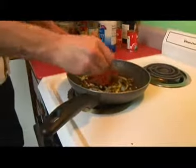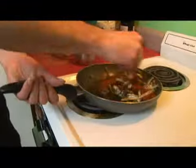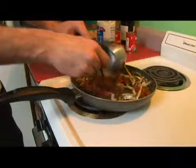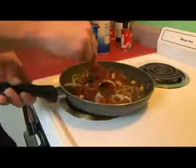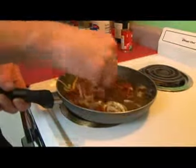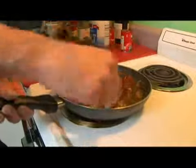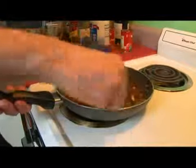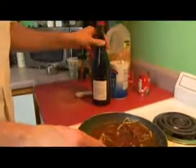We're going to take our water, mix our onions up a little bit, then add our water and stir up our tomato paste. Now, if you'd like, you can add a teaspoon of sugar to this, and if the sauce becomes too thin, you can go ahead and also add some red wine.